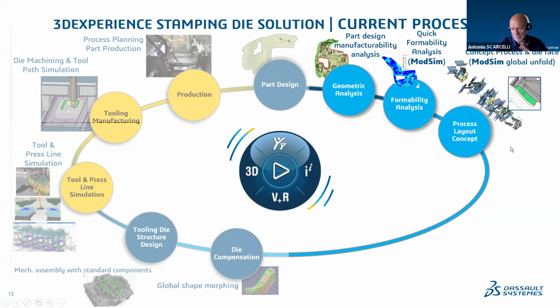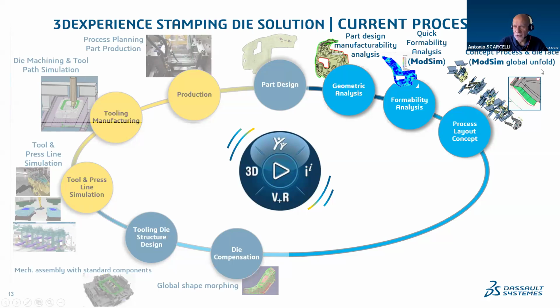After that, you will have a capability based on a wizard to define your process layout in a conceptual way. So we don't need to be very precise. We just need to understand that we will have to provide some cutters, some piercing tools, and so on and so on. How many operations, what are the axis systems, what are the cams. This has an impact on my process, on my number of tools, and of course on my cost.